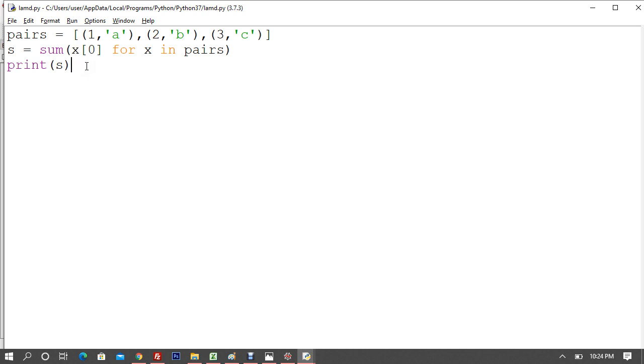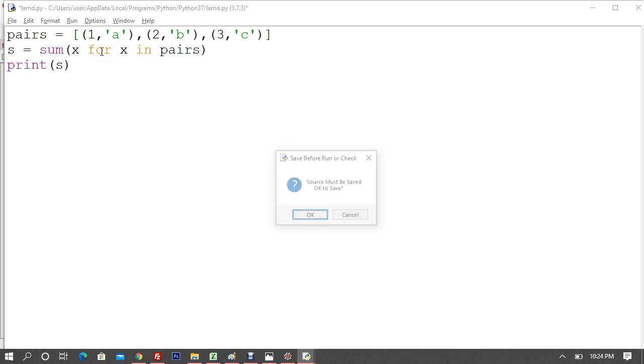You can receive it like this. For example, if you are running for x in pairs, you can do this: sum x. If you say x alone, you're going to get an error because you're supplying strings.